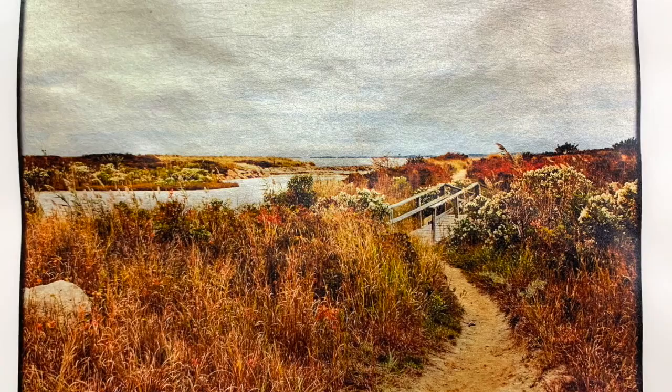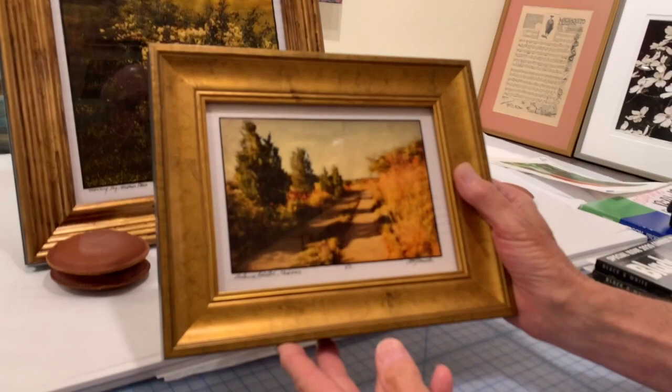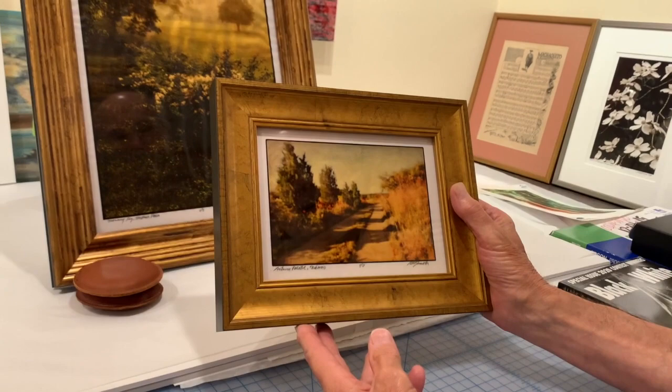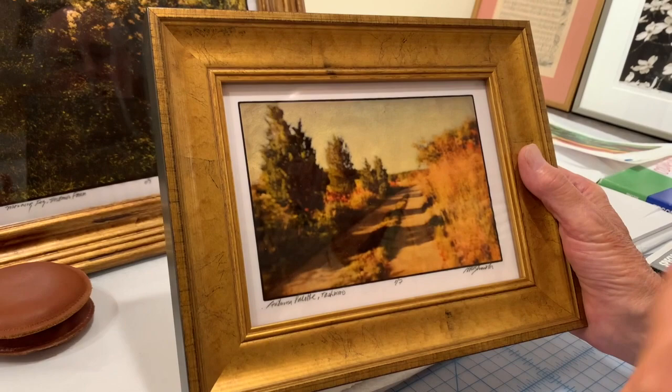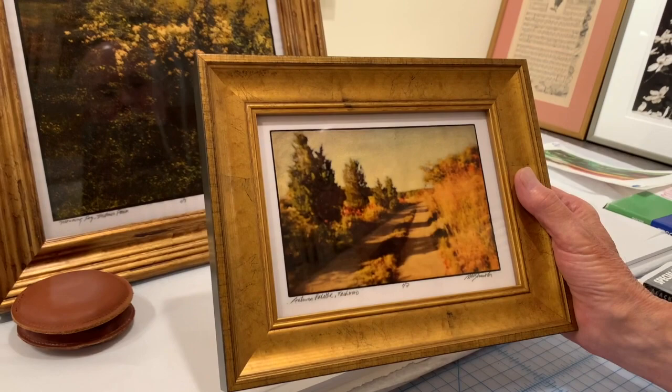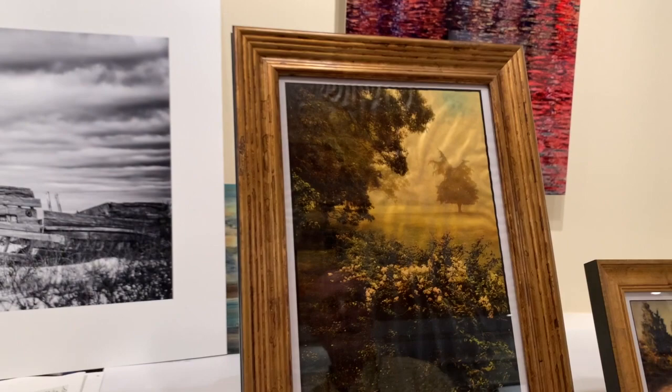There are a couple of pieces here. This image was taken at Tashmu on the west side, taken a while ago — probably 2008 or 2010 — always in soft focus with some textures applied. What the leafing process allowed me to do was to add something — in this case, gold leaf to the reverse and then varnish — which I think enhanced the original work, and it was a lot of fun to do. The other one, a larger piece, was taken at Tashmu Farm on a foggy morning, and some of my textures are part of the multiple exposures there. The leafing just helps accentuate what I want to say.